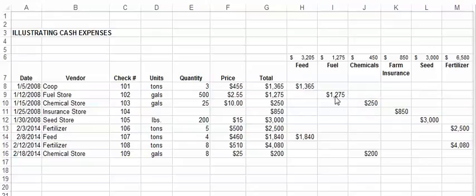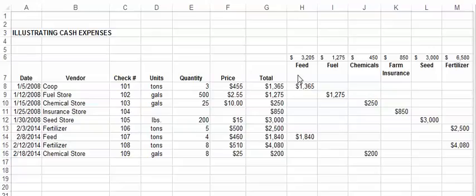Also, in order to keep a running total, you could go right up above feed, fuel, chemicals, and so forth, and you could put a sum statement, or in other words, you could tell Excel right here to add. Now, you'd have to tell it how far down to add, but that's not a real issue. You could simply say sum and have it sum from, say, row 7 down through row 1,000 or something, and you could just be sure you left plenty of room to put in all your different entries.